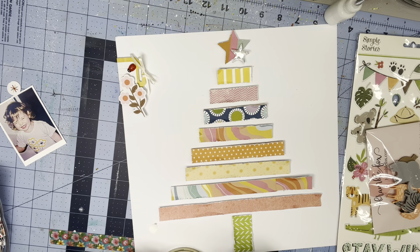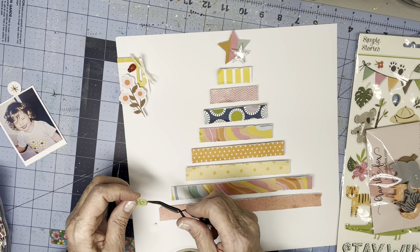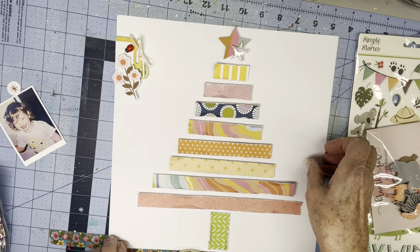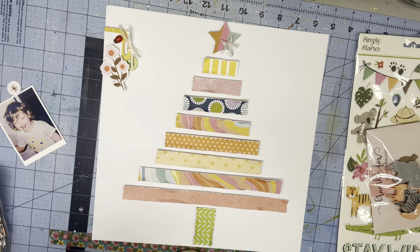And I'm thinking I could use a bit of color, another color over there. So I'm gonna add in this little green button, just for the color. And I'm gonna sneak it in right there. And I may dress that up a little bit more later, but I kind of like it as it is right now.